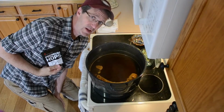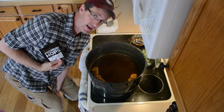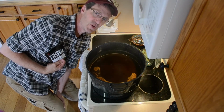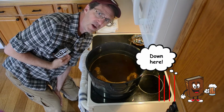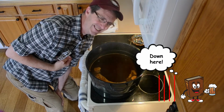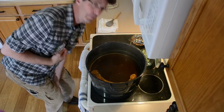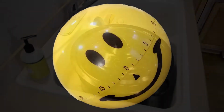Now I do have to admit, the subtleties of when to add hops and things like that, that's not something that I know yet, but I hope to soon. So anybody who wants to put a comment in the comment area below about how they hop, I would appreciate it. My smiley face timer went off and it was time to cool the wort.